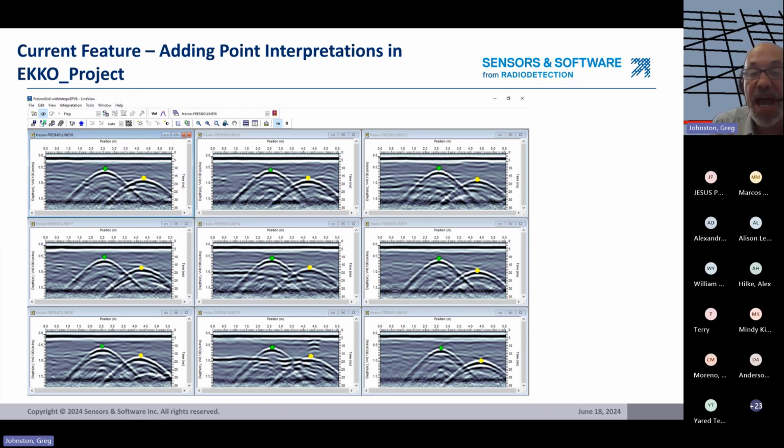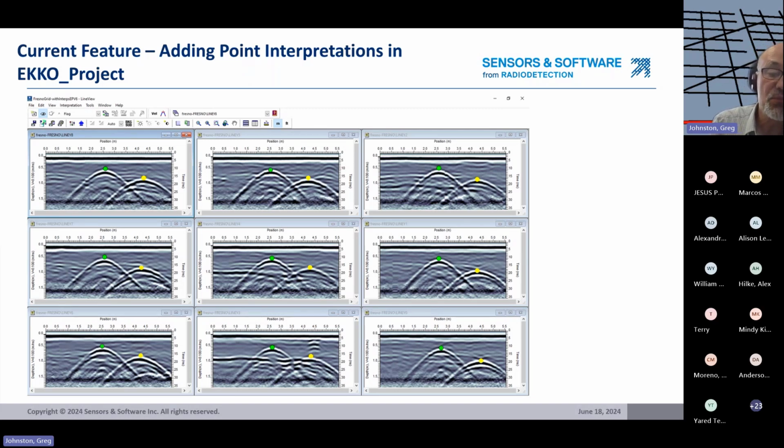So it's important to understand that adding interpretations to your GPR data is not just to create a pretty picture. Every interpretation has an X, Y, Z position, where Z is the depth of the interpretation. And if the GPR data was collected with GPS, every interpretation also has a latitude, longitude, UTM northing, UTM easting, elevation, all the information necessary to place the interpretation in the world coordinate system. And all this information is saved, it can be plotted.